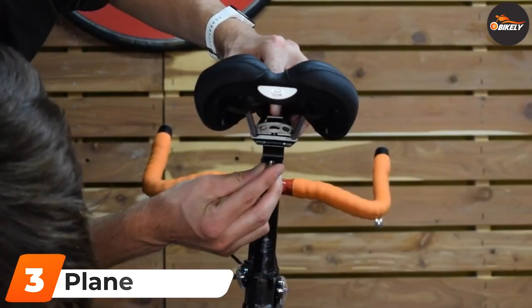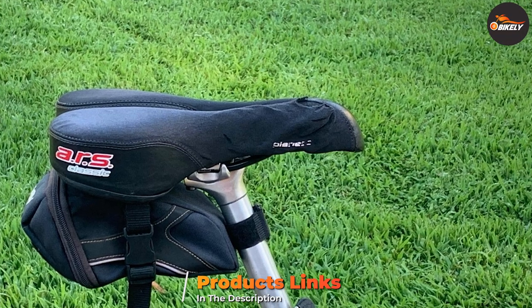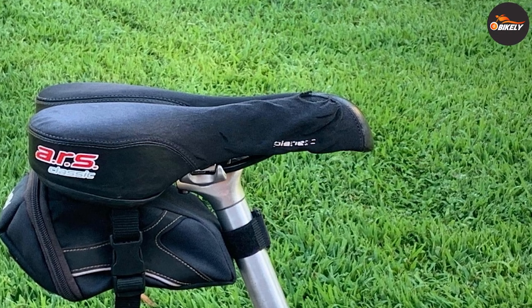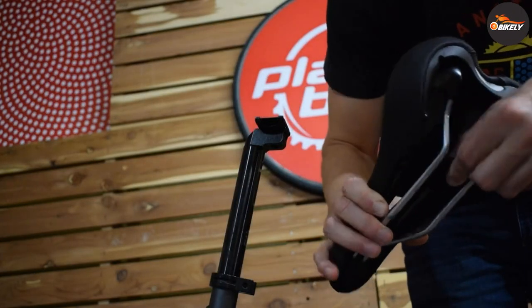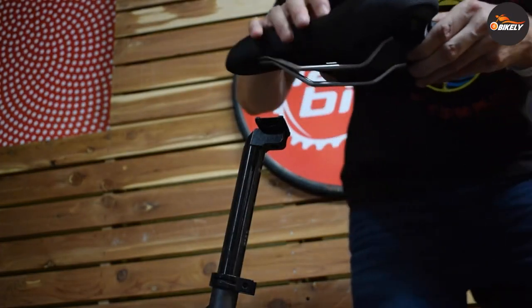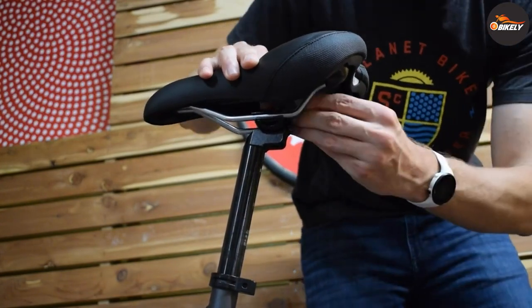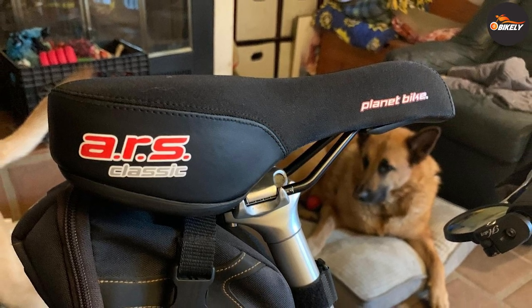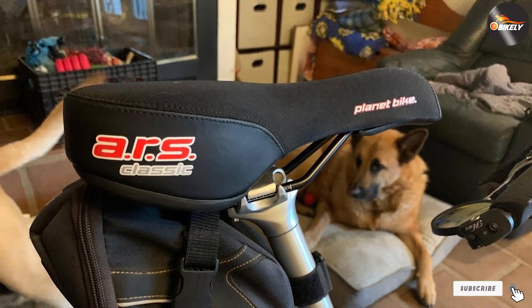Number 3 is held by the Planet Bike ARS, an Atomic Relief Saddle. This is an extremely affordable comfort saddle with firm foam padding and a pronounced relief channel. Planet Bike's ARS comfort saddle is an upgrade for many budget bikes, keeping riders' sit bones from feeling bruised and giving the nether regions plenty of breathing room. The cover doesn't feel as nice as those on saddles four times the price, but it does have abrasion-resistant patches to prevent excessive wear. The saddle shape isn't just for cruising — riders felt they could move around when they wanted to stand for a climb.